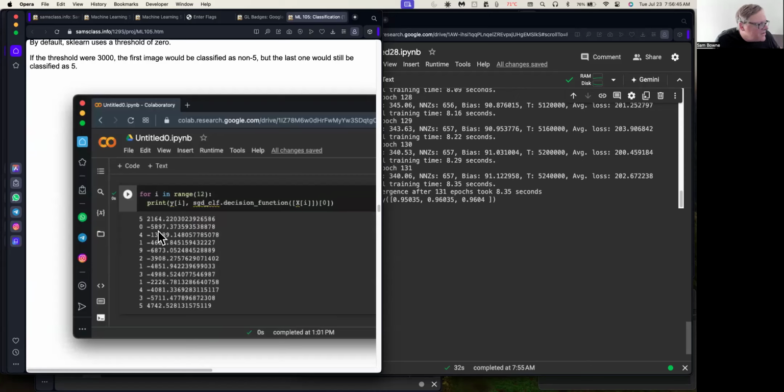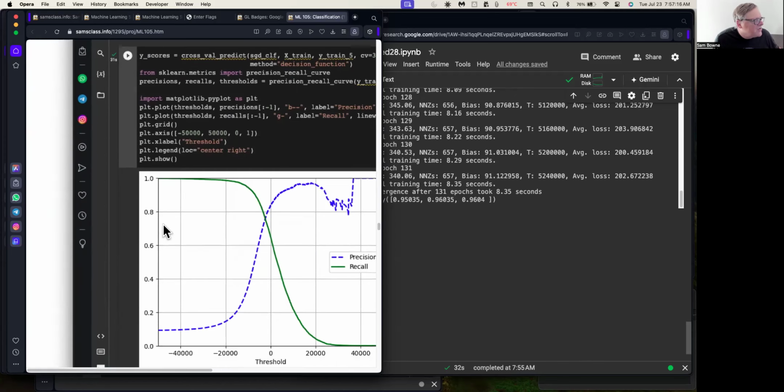This is not a 5, so the output is negative. And here's another 5. By default, it chooses a threshold near 0. So signals above 0 are considered 5 and below 0 are considered not 5. And you can see there's strength in the output, so it could give you a measure of confidence. Like this one, you're very confident it's not a 5 with minus 13,000. These ones here at minus 2,000, you could say you're not that confident that it's not a 5.